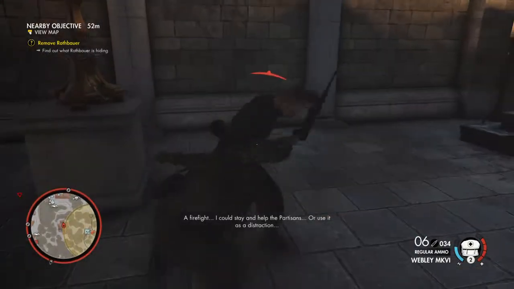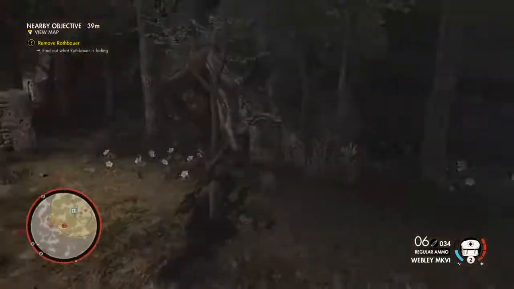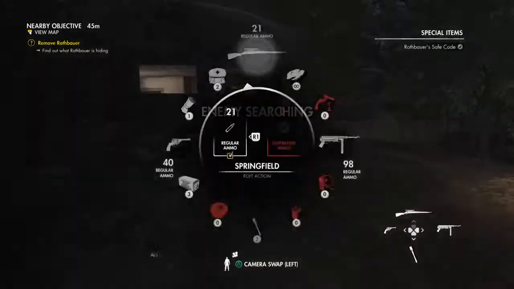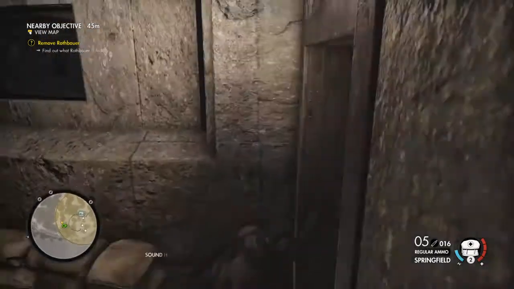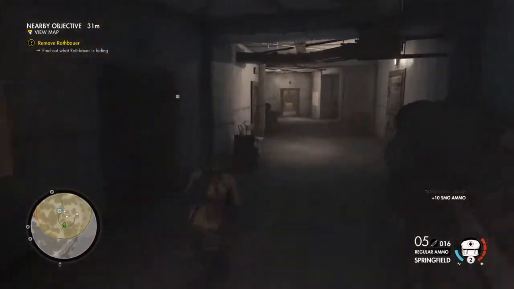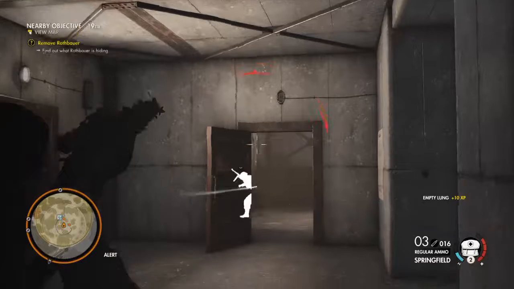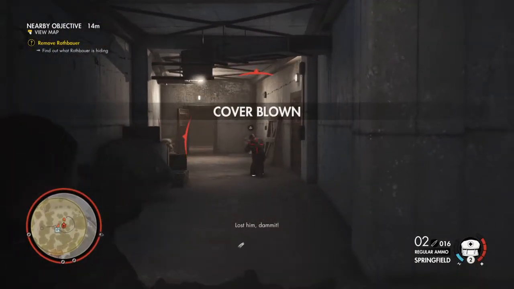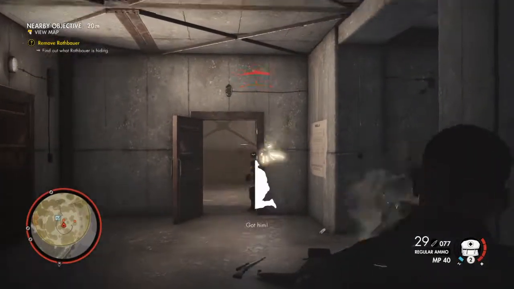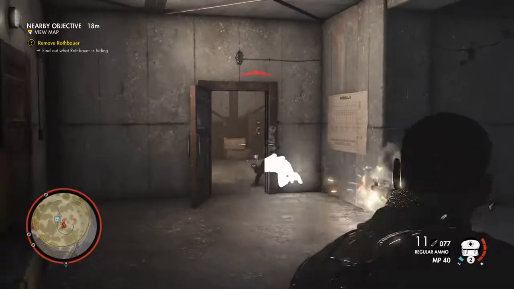Firefight. I could stay and help the fight, or use it as a distraction. May as well stay and help him, and do a good firefight, as this walkthrough has proven. Hello? Who's there? It's death, mofo. Right out. I can't go too far because that guy, the other guy, there you go. No, oh, what?